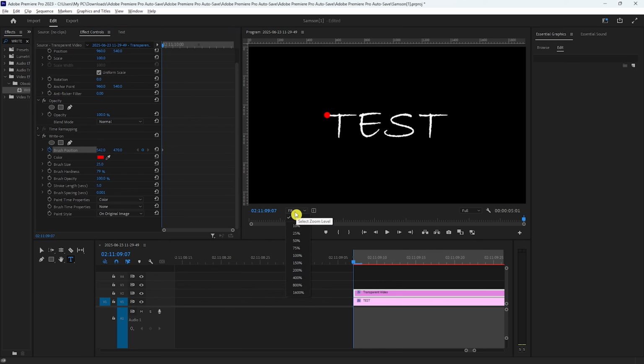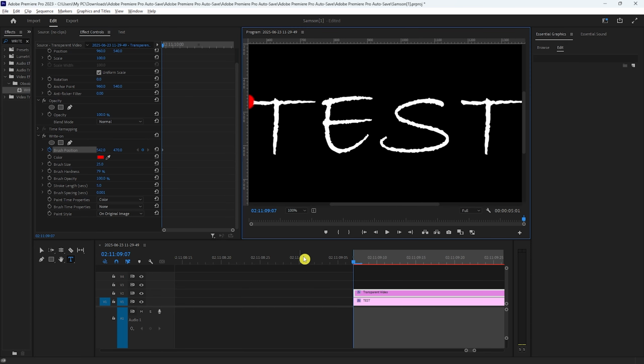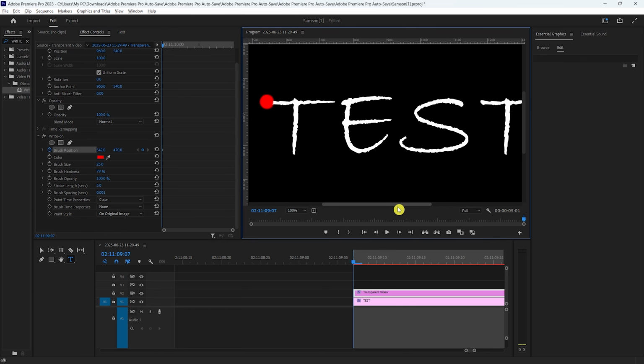Now you can zoom in so that you'd be able to see better, or you could also enlarge your text if you'd want. So I'm just going to zoom in a little bit so that we can see better right there. Now you would want to click here on Write-on effect control so that we would be able to see the anchor point, which is this one. And now that we have set our first keyframe, we want to move 1 frame forward and then drag our brush right here to the stroke that we'd want.